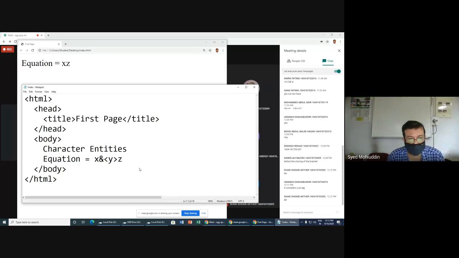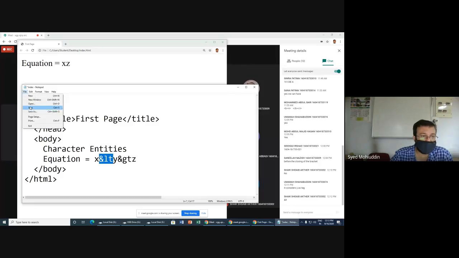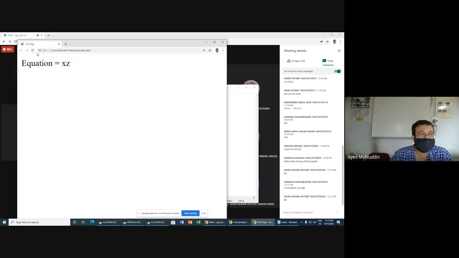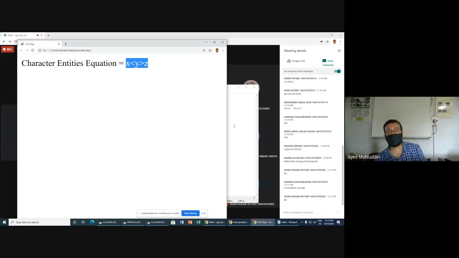This symbol was less than, so &lt for less than, and this symbol is greater than, so we will use &gt for greater than. So remember &lt and &gt. These are the character entities, and always remember character entities will start with an ampersand. So when we execute this, you can find that we have a proper equation.